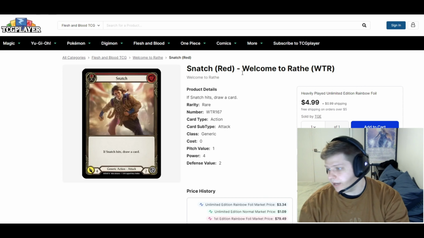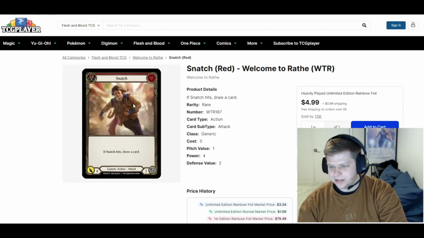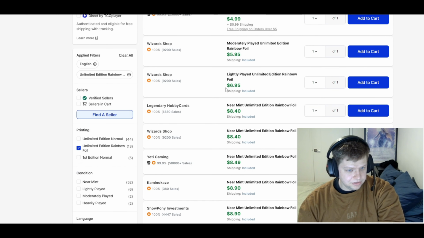Snatch has been moving pretty heavily. Longtime fans of the channel know that this is one of my favorite cards to talk about. I talked about this, I swear, for my first 10 market watches straight. Particularly the unlimited foil Snatch from WTR. When I first started this channel just a couple months ago, it was $1. Now the cheapest copy that's not destroyed is $7.